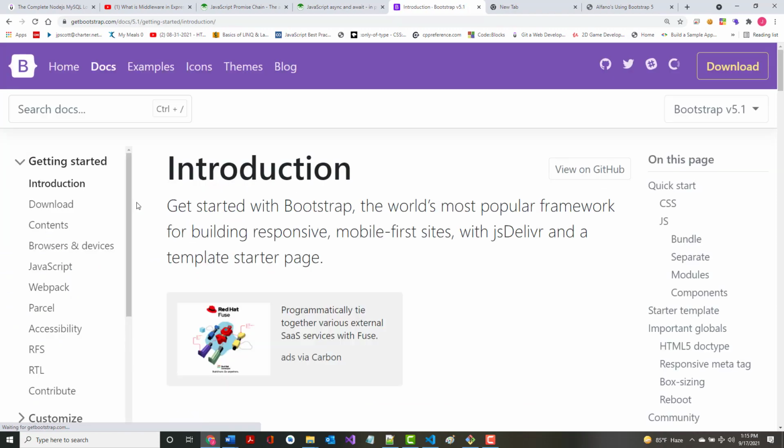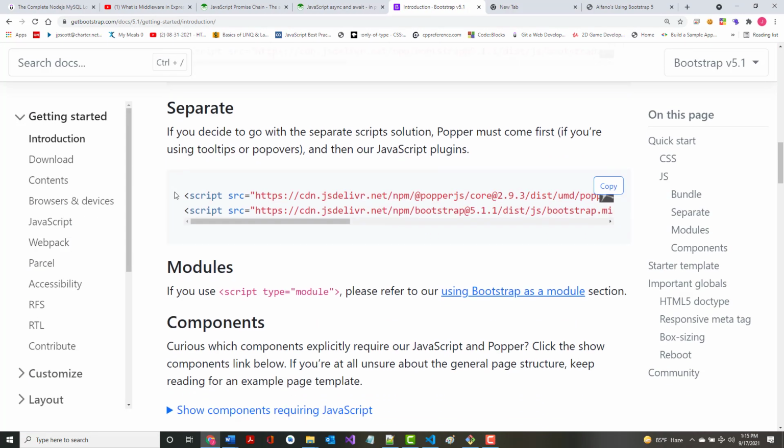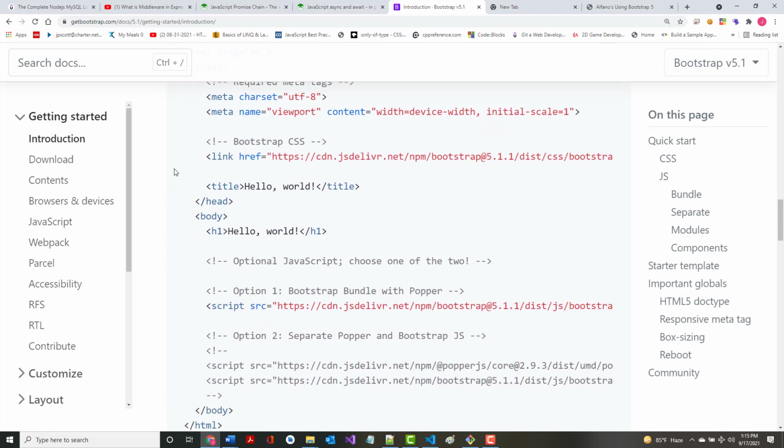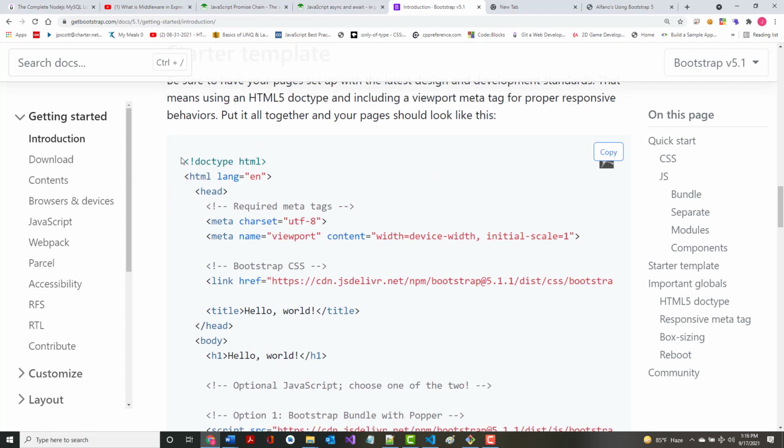So click the Get Started button and go down about halfway and find the starter template. All right. Now, we're not going to grab all of it though, because what we care about more than anything else is pretty much the stuff that we want through the beginning of our body section.